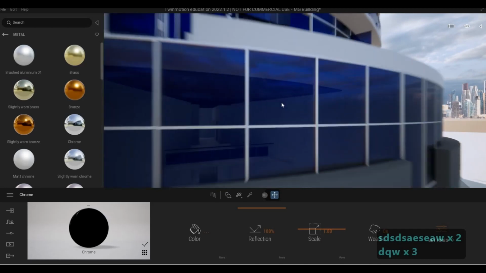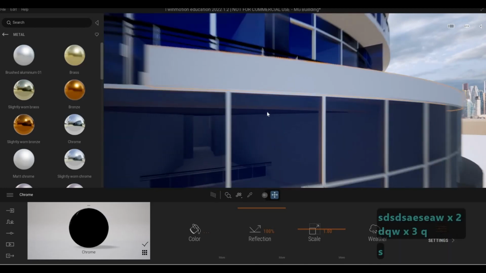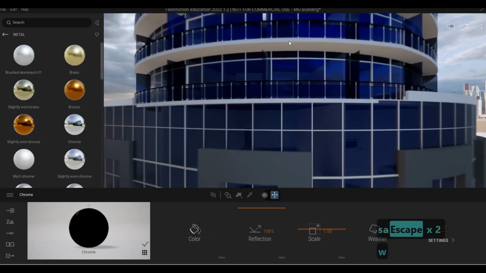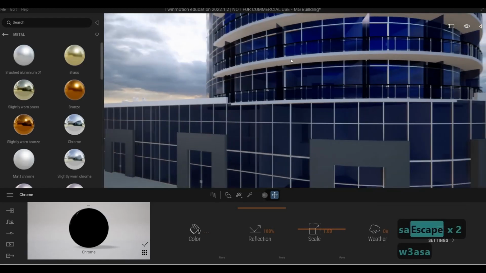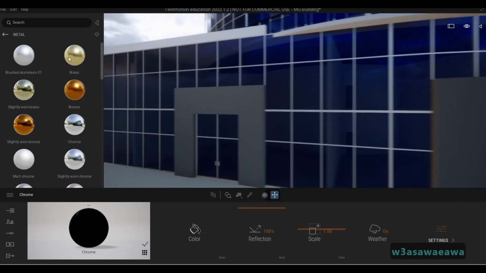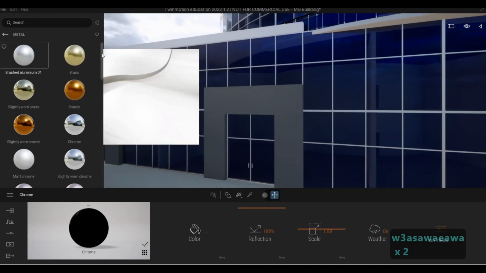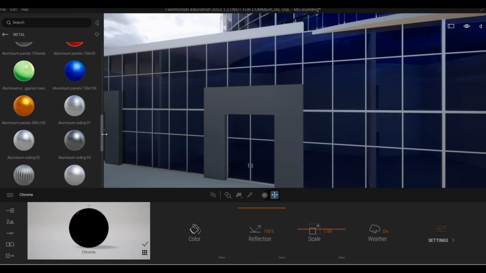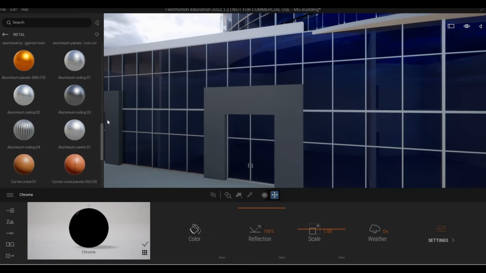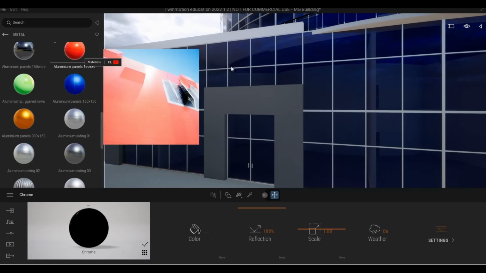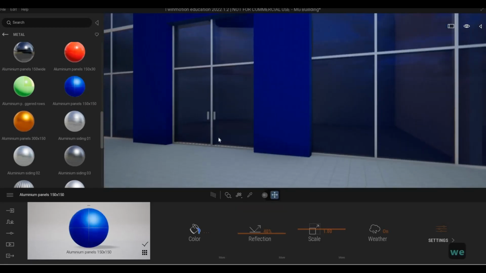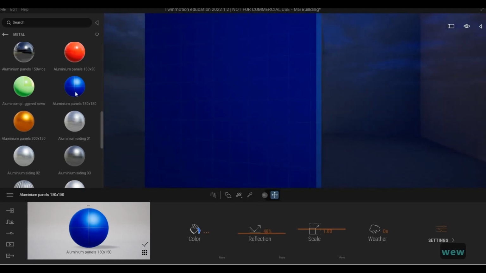And then here we could change this one as well. And then if we want, we could change the materials for this as well. So here, another metal material. So I already thought of this before choosing the blue color. But here, I'm just gonna add, and then I'm gonna increase.